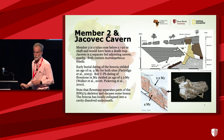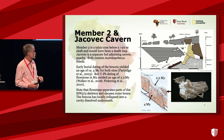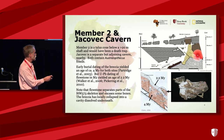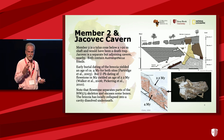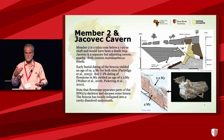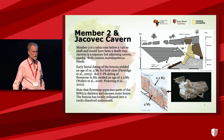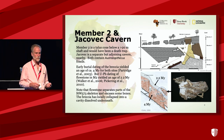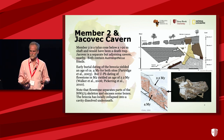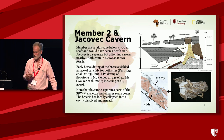Now I want to talk about my work at Sterkfontein. This cross section shows the inner part of the cave, the Silberberg Grotto, where we can see member one — a talus cone inside the cave. Member one is sterile; it's only formed by cave breakdown. As soon as the cave broke open to the surface and started admitting dead animals and sediment, we call that member two, which forms a cap on the debris cone. At the time, there would have been at least a 20-meter tall vertical shaft — a death pit. Any animal that fell would have fallen 20 meters and landed on top of this rubble pile. Little Foot actually fell and rolled partway down the debris cone, and was found at that location.